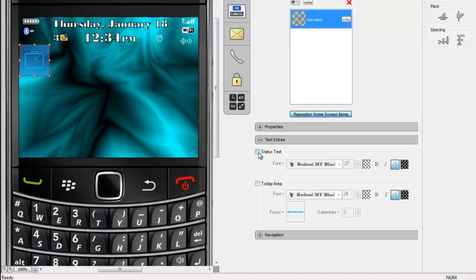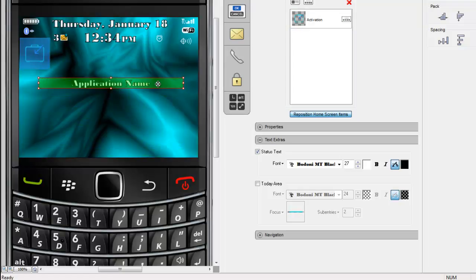And just real quick, I'm going to drop down text extras and just make mention that to start this process, you may want to go in and click on your status text. I've already made the change into the proper font and colored it, and it's down here where I want to place these icons. So if I place 6 icons across here, I'm going to cover this up. So what I suggest you do ahead of time is click this box. You don't have to worry about changing the font or coloring or anything. For right now, just drag it up out of the way so that if you're doing a bottom dock, it's reachable without having to move an icon after you get it in place.